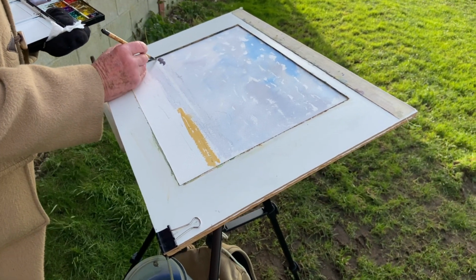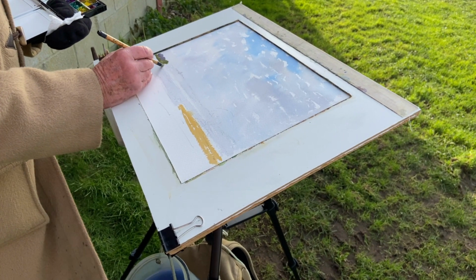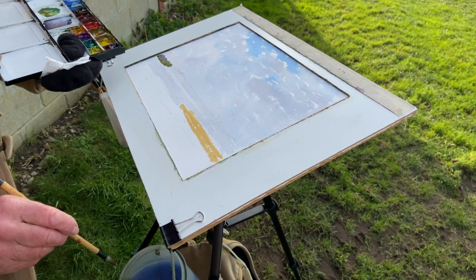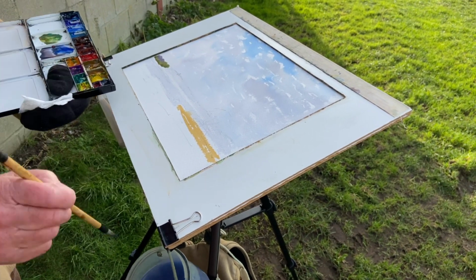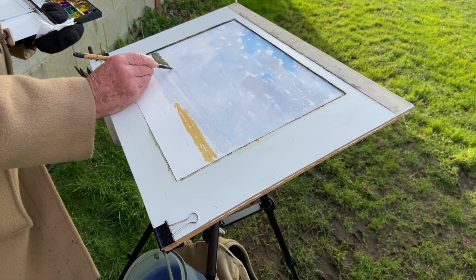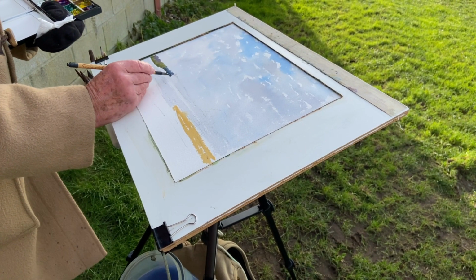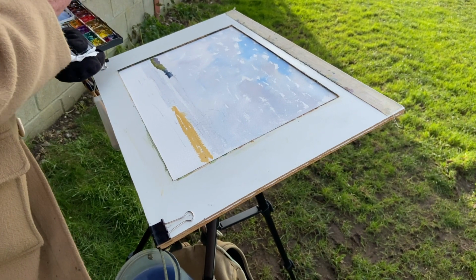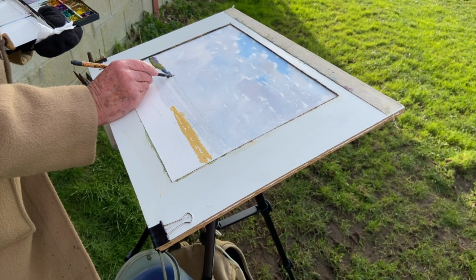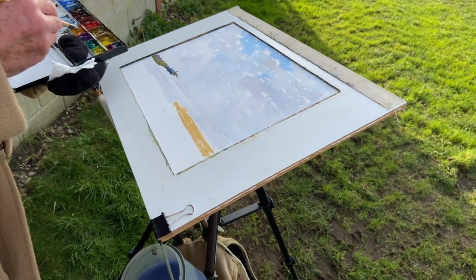Just do little bits at a time and try and finish it off as well as you can, so that you don't end up going back. That's the important thing. A bit more blue. Every time I go back to the colours, I dip into something slightly different. There's the bluishness. Add a little bit of raw sienna. We can afford to just make that a little bit warmer, and then carry on.